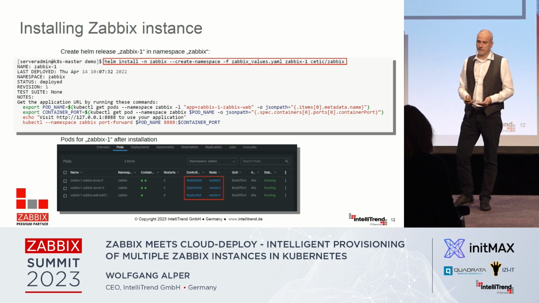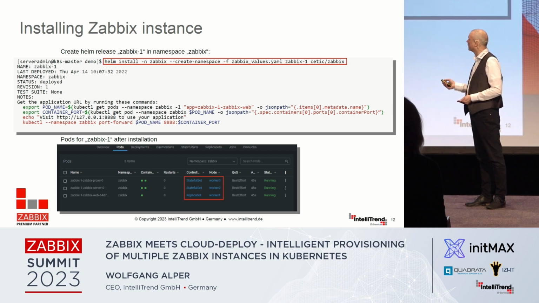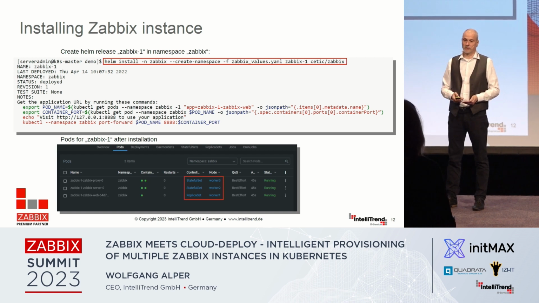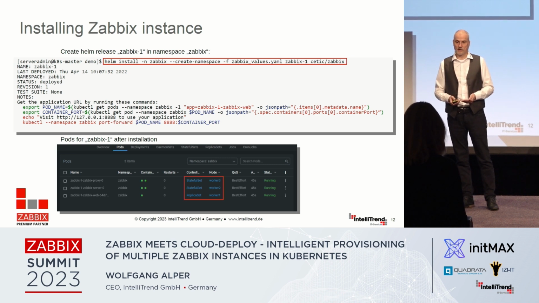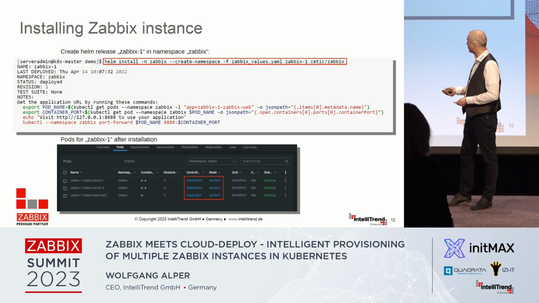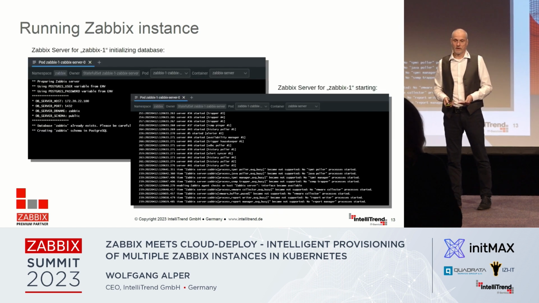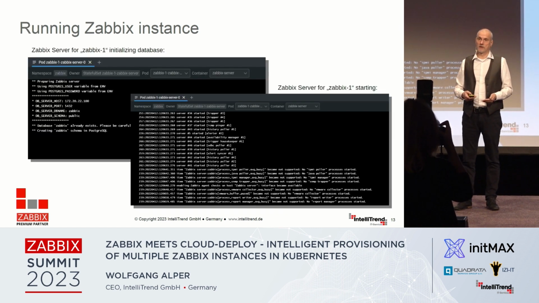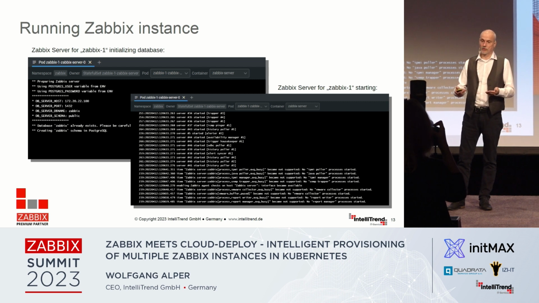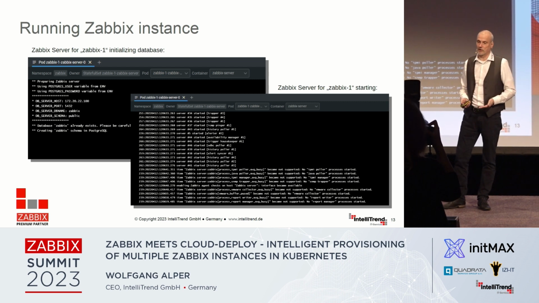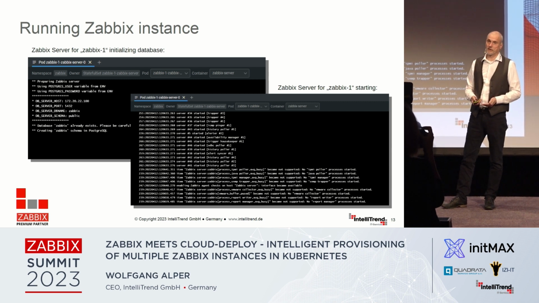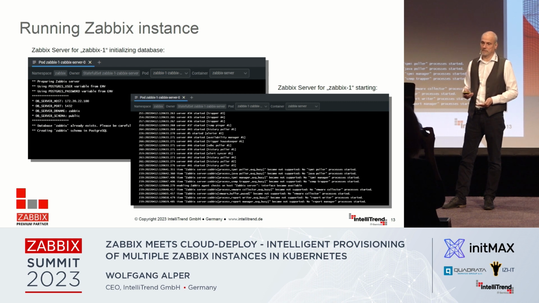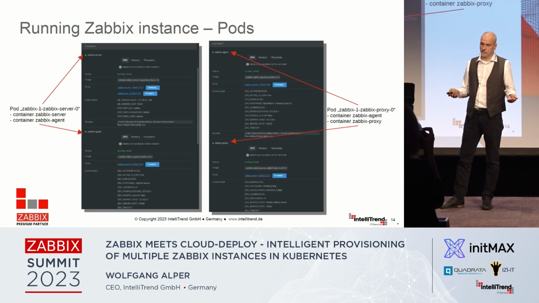And after we do a Helm install here, at the upper part of the screen, the application should be deployed and everything goes fine. Then the application in the Kubernetes cluster gets deployed and we get this one here, which is good. After the deployment process happens, we can have a look at the log files in the Kubernetes cluster for our pods to see whether they are doing what we expect them to do. In our case, we expect the database to be created and the Zabbix server to start. And it seems to work.